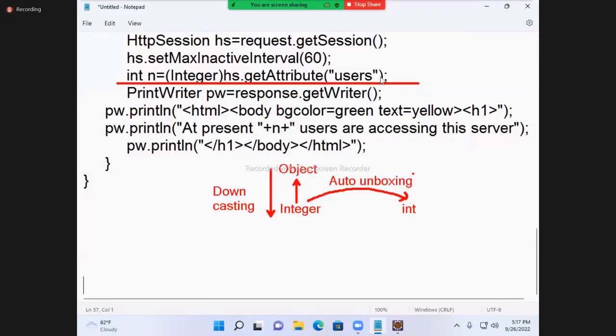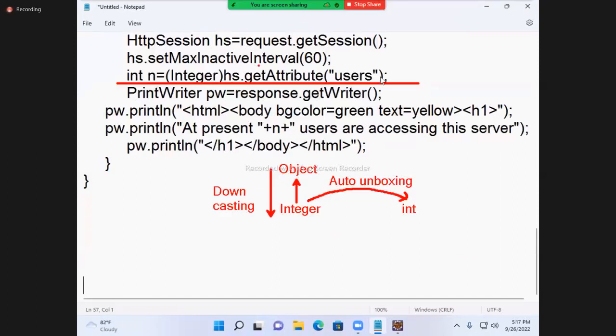Upcasting was already completed in the previous program. Then that Integer is assigned to int. This is called auto unboxing, converting reference type to primitive type.